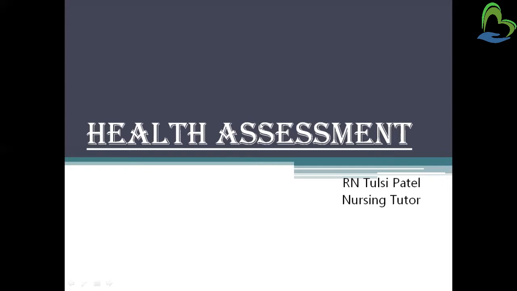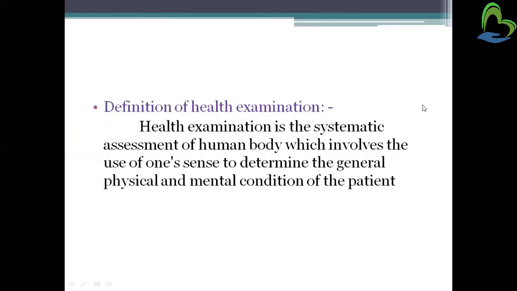What is the definition of health examination? Health examination is the systematic assessment of the human body which involves the use of one's senses to determine the general physical and mental condition of the patient. So what is the meaning? To diagnose the patient, to find out the problem of the patient, you have to first examine the patient.